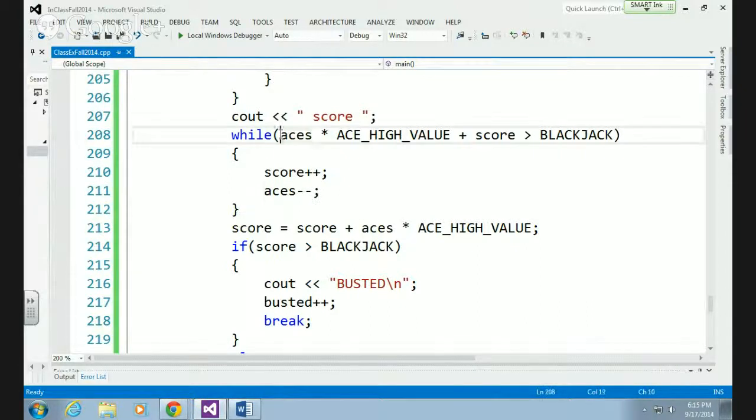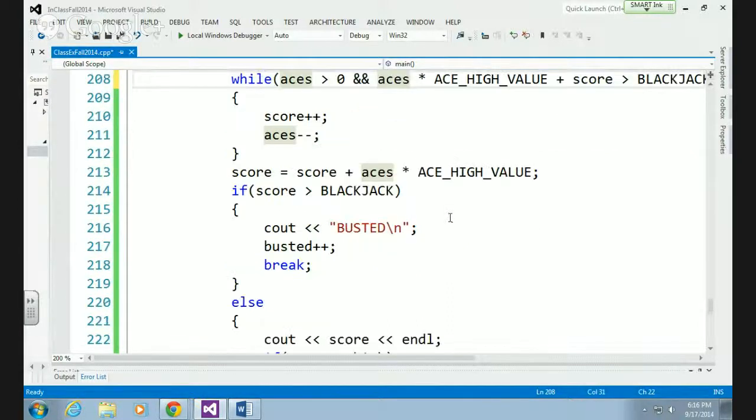Oh, and actually I figured out that there was another problem if I'm already over blackjack. So if I have an ace and my score is over blackjack, then I keep looping here. Then I calculate my actual score here.